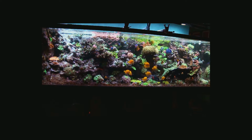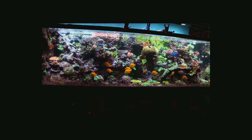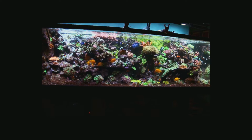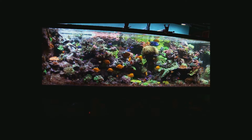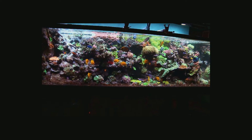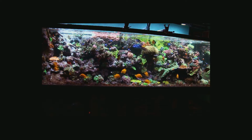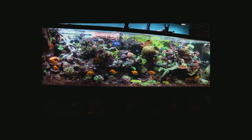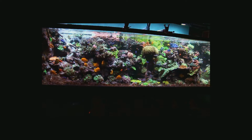are doing in there. We did have a couple fish disappear over the last couple months. Hard to say exactly when. Never saw bodies. We lost one or two Venustus angels and lost some damsels of all things. So I'm not sure exactly why. As you can see, everybody else is doing great.